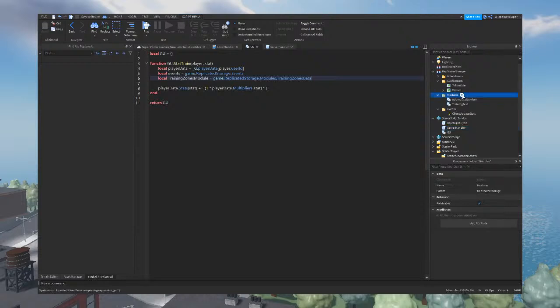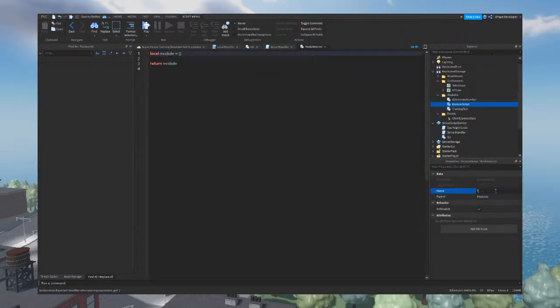So now we need to make a new module, everyone. Fun. So this is going to be our training zones data. We're just going to go ahead and say that and that. And then we're going to go in here, and we're just going to say none equals psychic multiplier equals 0. Let's go. Well, not 0, 1. We're going to be giving people no stats. Well, actually, we don't even want to do that. We just want to say psychic force.